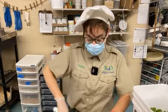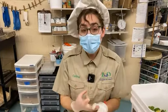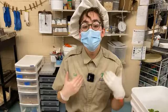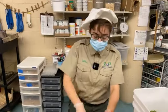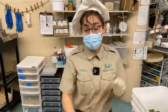But here at the zoo specifically, we reference the research, the husbandry manuals, and the keeper observations. If we see an animal has finished their entire diet very early in the day, the keepers are going to raise the concern that, you know, Scout's really eating a lot of her fruit very quickly. We should think about a diet increase. And once a week, all the diets in the zoo are reevaluated by the keeper staff.